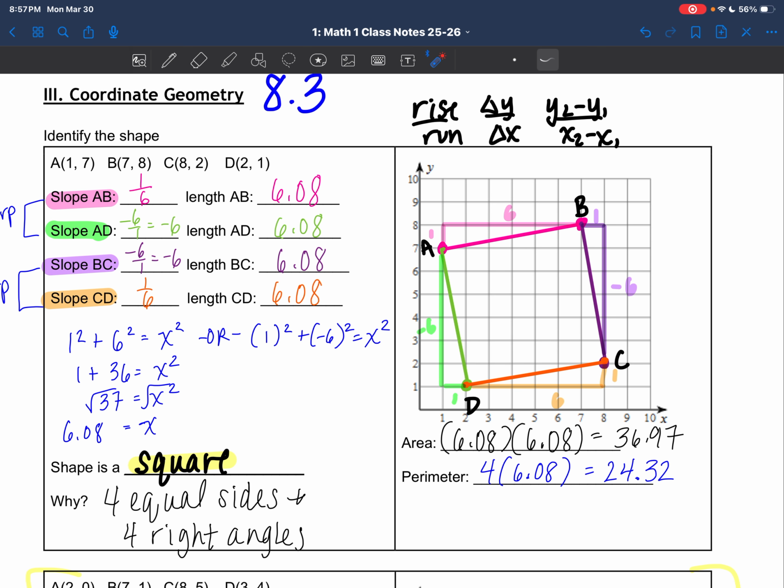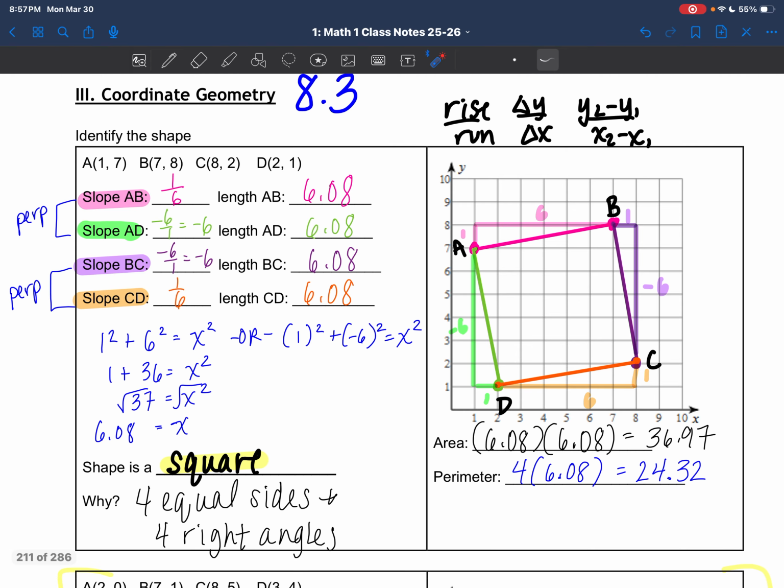So, to find the length of it, we're going to use our Pythagorean theorem. We know this length is 1, and this length of the segment is 6. So to find this part right here, you just take 1 squared plus 6 squared equals x squared. Go ahead, square both of those. You'll get 37. 37 will equal x squared. And remember, to undo a square, you need to take the square root of both sides. You put that into your calculator, you'll get approximately 6.08. And that's what we did there.